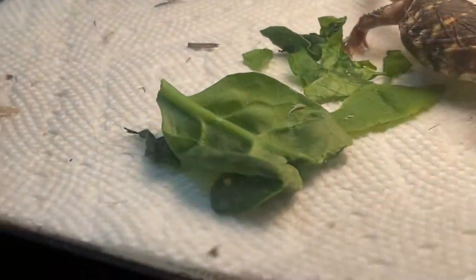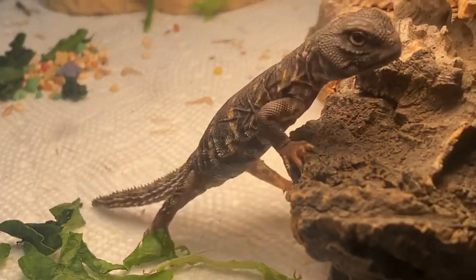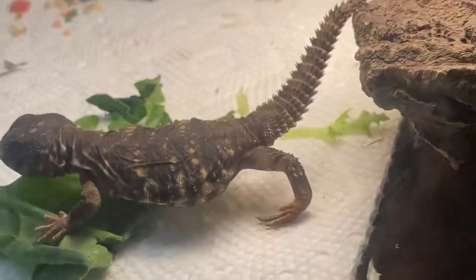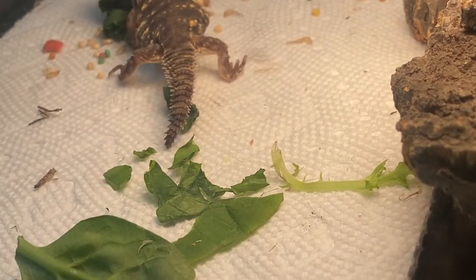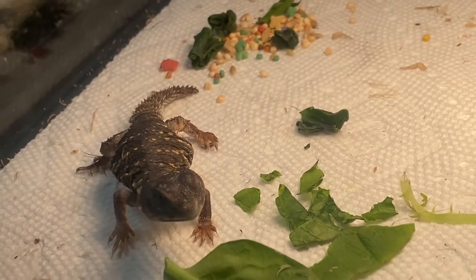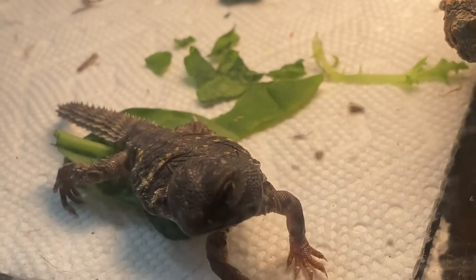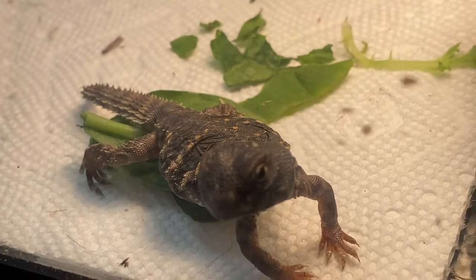Look at him — he's all over the place! I notice something that looks a little stiff — maybe one of his limbs. I think he may have injured it somehow; I don't know how he could have, maybe just from being cold. I'll keep a close watch on that because I didn't notice that at all before.